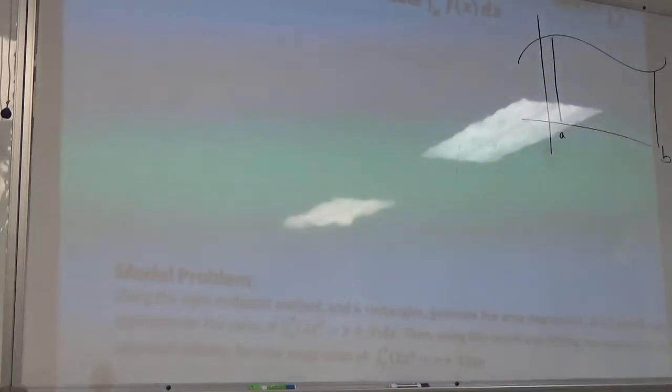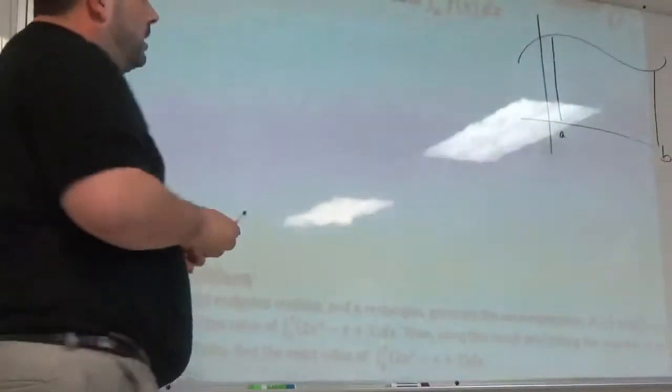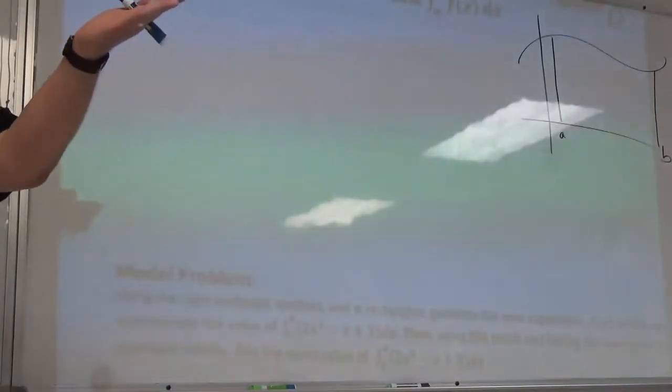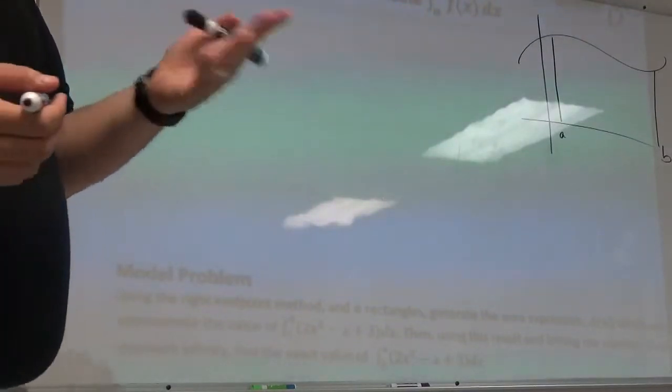Alright, so I've got some function on the interval a to b, and I want to find the area. What do we do? How would you go about finding that? Split it up with rectangles. Okay, that's one way, right? We could break this up into rectangles. We could break it up into, what was the other shape?